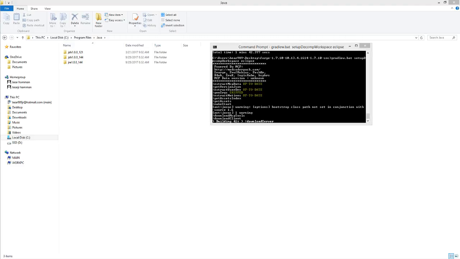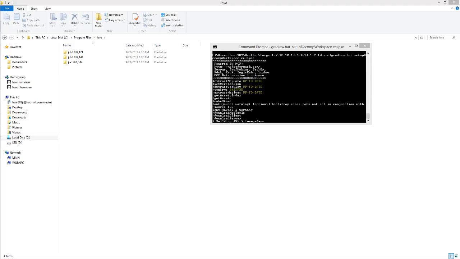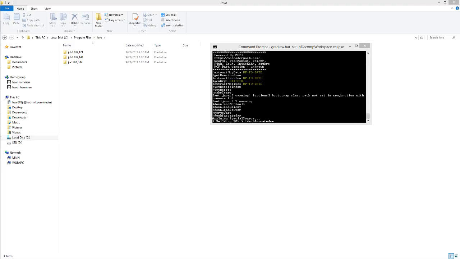Okay. Right now it's hitting my CPU pretty damn good. Yeah, because Minecraft is hiding its code by renaming everything. What it's doing right now is making it into source code and also renaming everything back to readable things, because otherwise you have to work with A and B and C letters. So that's what is taking the most CPU from you.